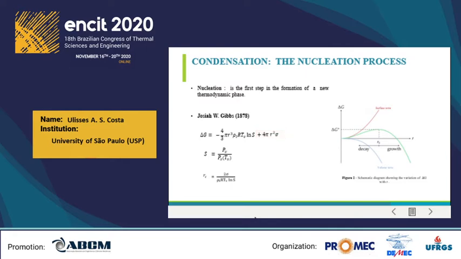The other S represents the supersaturation and is the inability of a fluid to condense when saturation conditions are reached in an expansion. For condensation to take place, it's necessary that the droplet radius be larger than the central value, which is commonly referred to as the critical radius. Most condensation simulations are based on a nucleation rate and a droplet growth rate model. Some of the models used in this work will be briefly presented now.